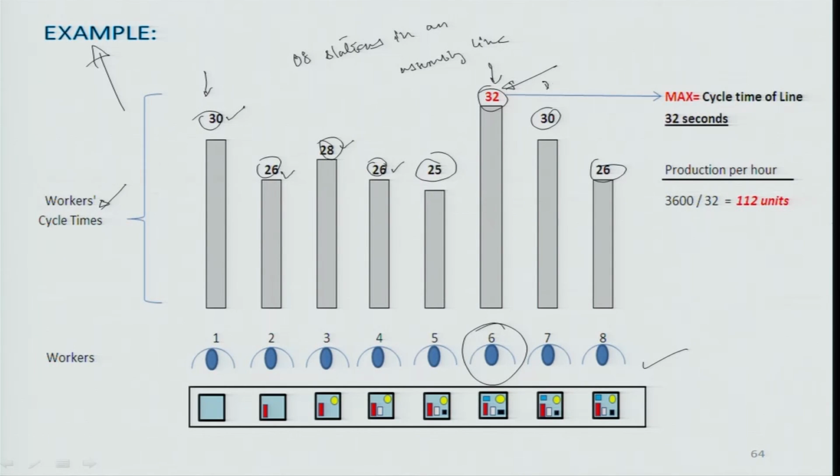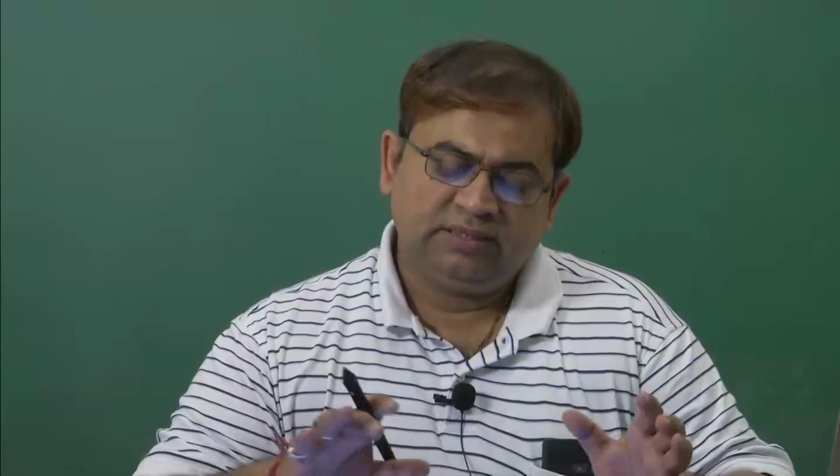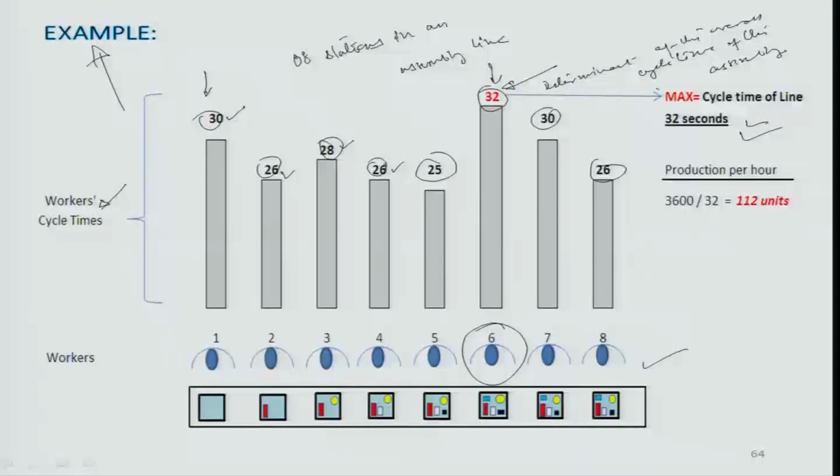So, this is the determinant of the overall cycle time of the assembly line, because obviously the slowest step is the limiting step, as that is the maximum time requirement. So, the line has to run or operate only looking at the slowest operator or the slowest worker. Given this situation, if I wanted to look at what is the productivity of this particular line, we know that about 32 seconds is the cycle time of the line, because if you move it faster than 32 seconds, then this operator here is not going to do the job completely and the line would be disbalanced.